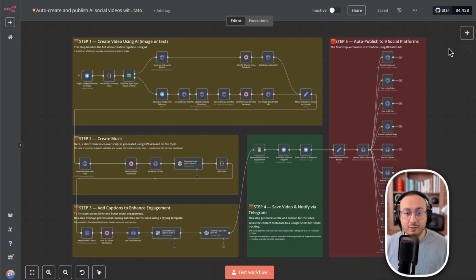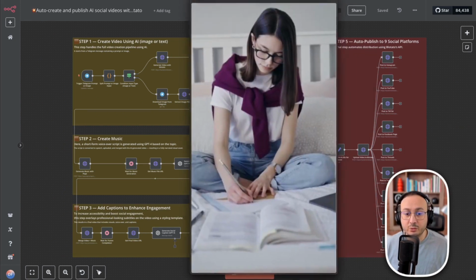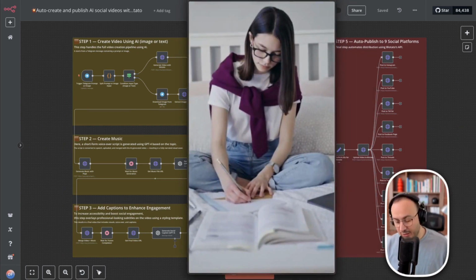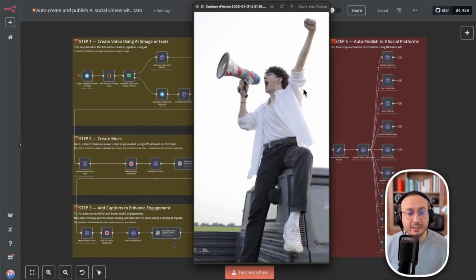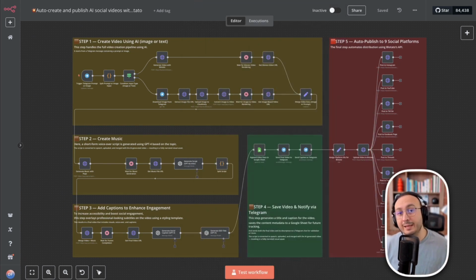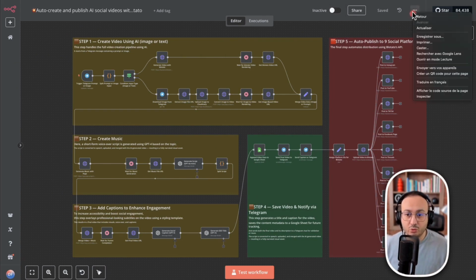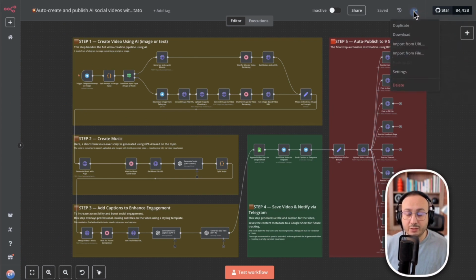We have also made many improvements to this workflow so that it is also capable of receiving an image as input. That means I can give it this image, a simple still image, and it is capable of making it move, animating it, and creating an entire message within it, and making it useful as a video, and subsequently sharing it. So in this video, I will show you how, in the end, you can import this entire workflow ready to be used.